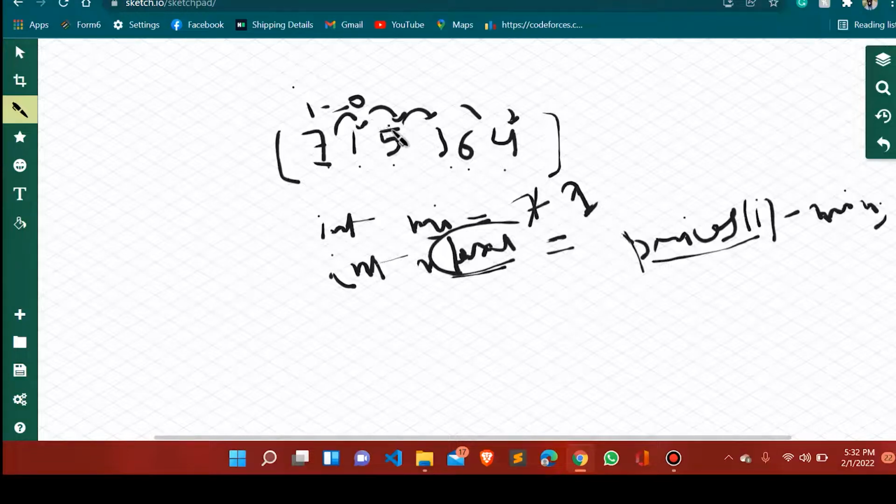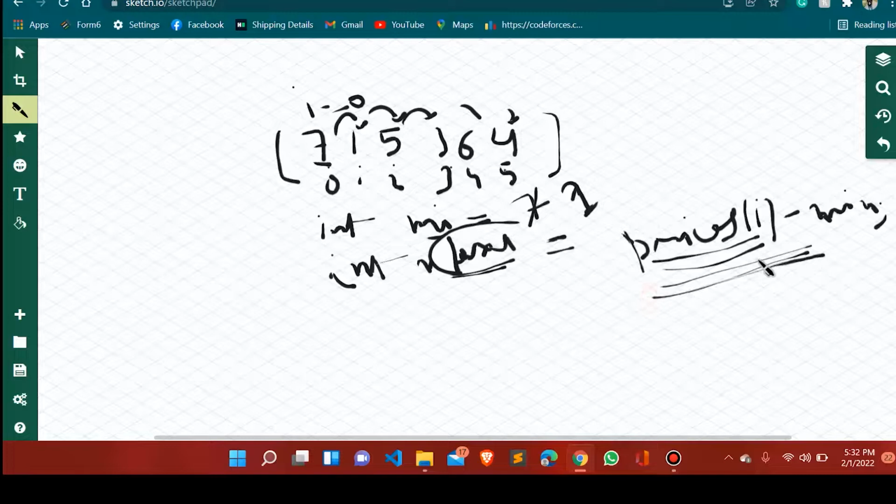Whenever we go to day 2 and consider prices of I, when I is 0, 1, 2, 3, 4, and 5. So when the ith element is on day 3, that is I equal to 2, and we consider that maximum, we are taking the maximum. So price of I, 5 minus minimum, that is 4.